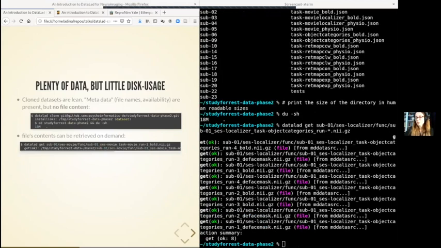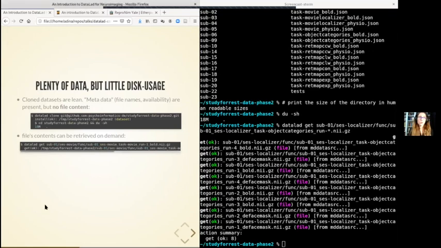Now, you may be confused that I'm able to install large files from GitHub, but they aren't actually stored on GitHub. They actually live on a web server. It's just that the dataset is interfaced via GitHub for easier access. The important point is that I can run datalad get and you can run datalad get, and you don't need to worry where the data is actually stored. DataLad will take care of retrieving the file content that you specified for you, without you having to worry about how to access those data actually.